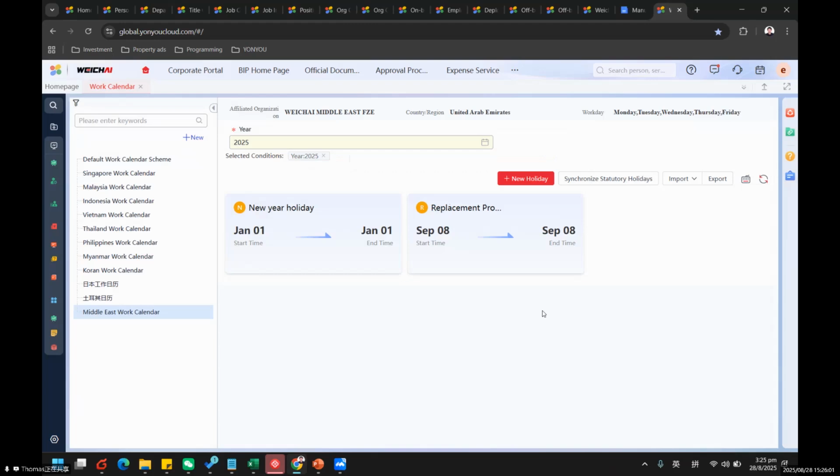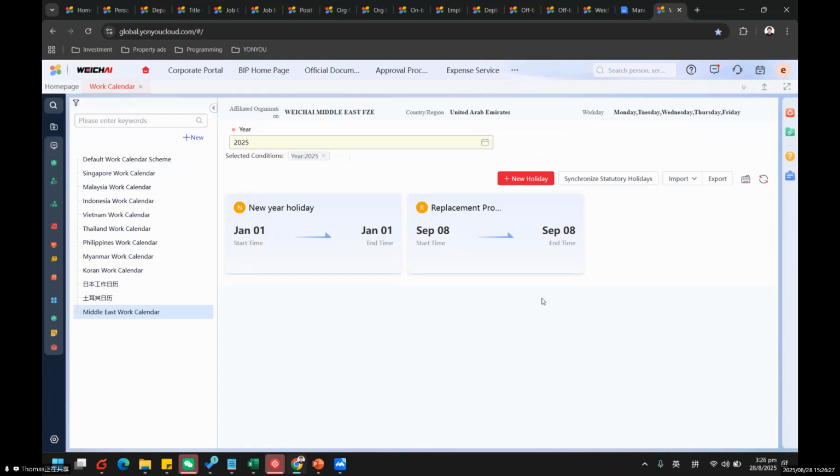Another issue is for the travel applications. So as HR, we suggest firstly you need to maintain the work calendar here.